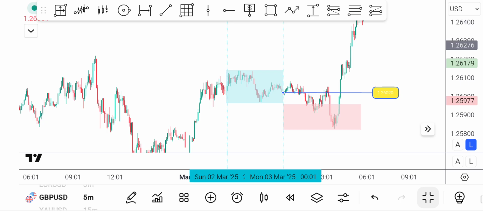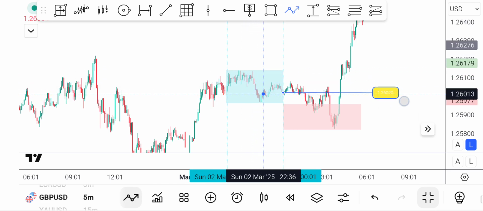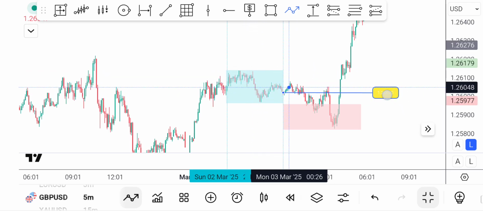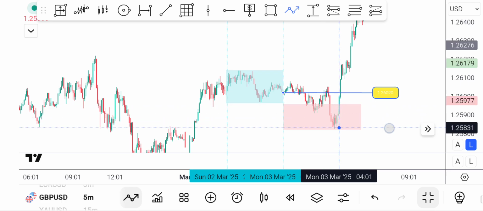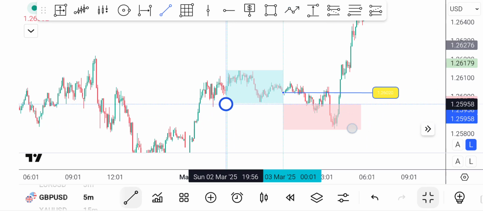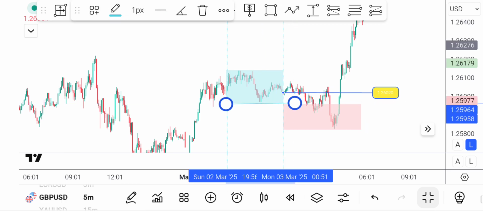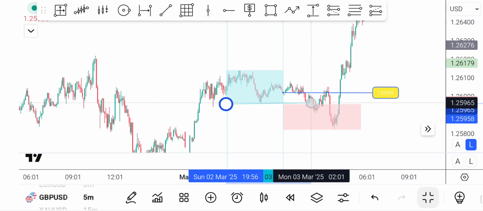You see what we have been preaching. We have been preaching that if we are bullish, we want to see a form of consolidation during the Asian session, and then we want to see a run on those Asian lows. Asian lows, sell side liquidity, and then we are going to look for a market structure shift on a lower time frame, and we are going to be looking for buy opportunities.